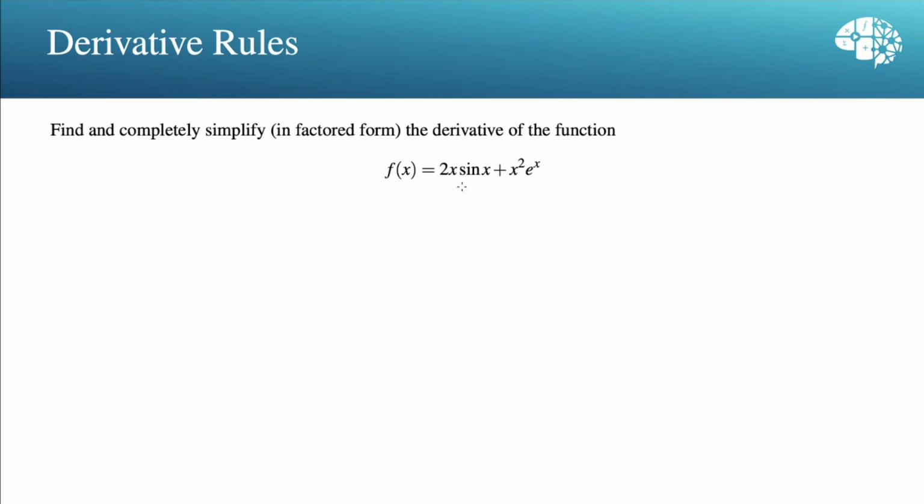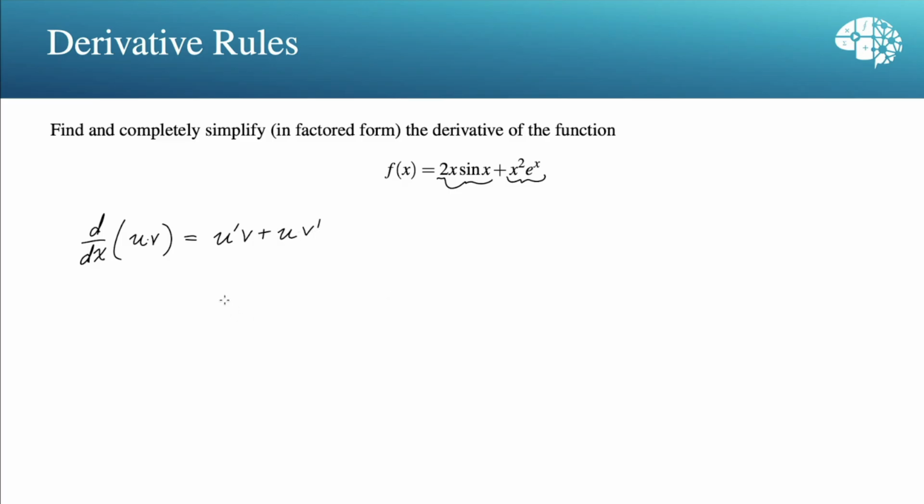For the derivative of this function, we have to recognize that we have a product here and a product here. So we'll be using the product rule twice to do this derivative. As a reminder, the product rule is the derivative of two different functions being multiplied. I'm going to call them u and v, since I'm already using f right here in the problem. This is equal to u prime times v plus u times v prime.